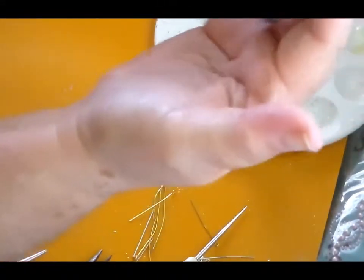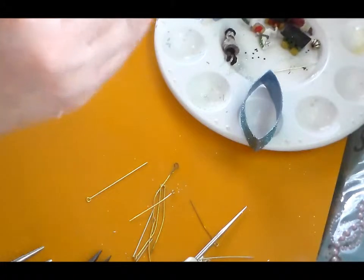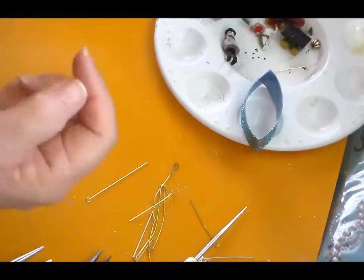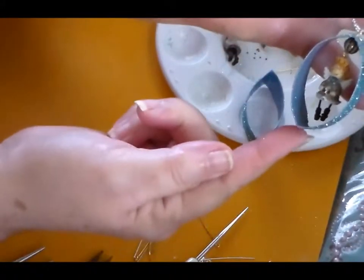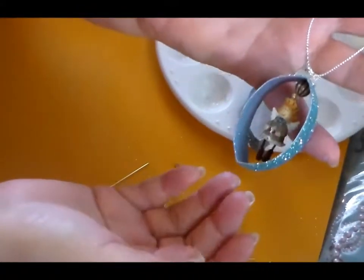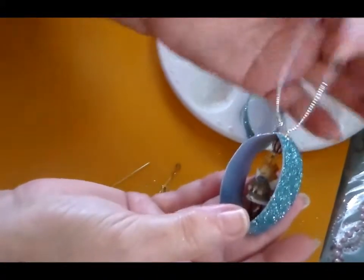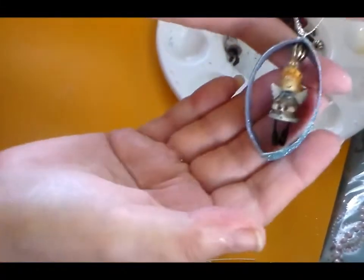And when you put this on the branch, it will be looking in the right direction. And I am thinking that maybe a little dangle here. Who knows. I was thinking of a little dangle here, maybe a little crystal or a little bead or something. I might do that, I might not. But for right now, I'm leaving it as is, and when I finish them all, I'll show you how they turn out. But I really like the way this one turned out. Isn't that cute?